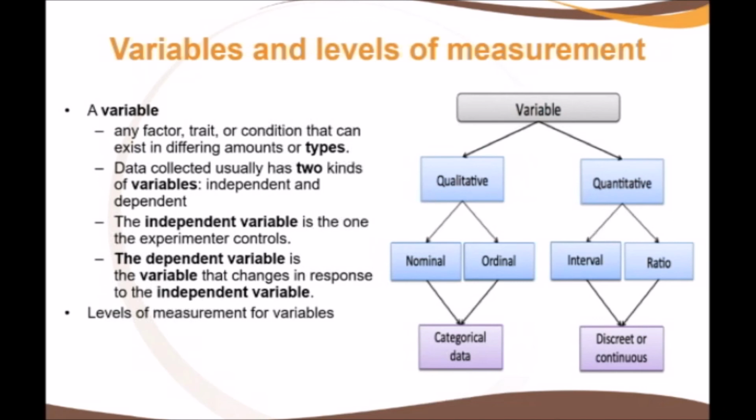Okay. So in experimental studies, the independent variable is the one the experimenter controls. Like I indicated in the case of yeast, the levels of yeast are controlled by the experimenter. The dependent variable depends on the levels of yeast. In other words, do the chickens that receive 20 grams as supplement gain more weight compared to the control group and compared to those that receive higher levels or not?